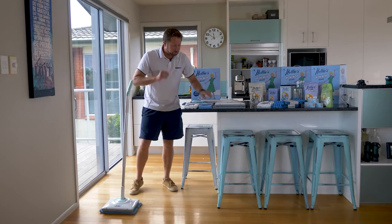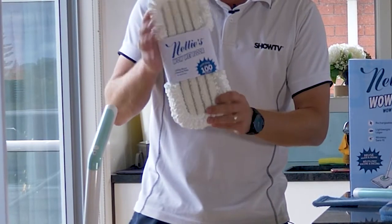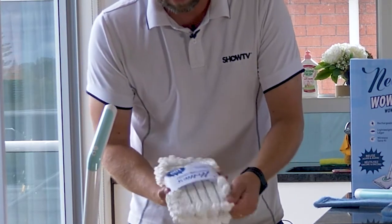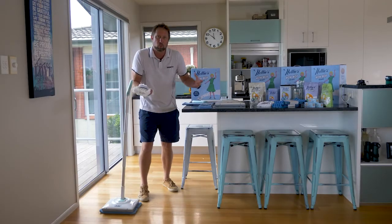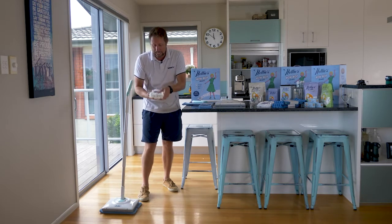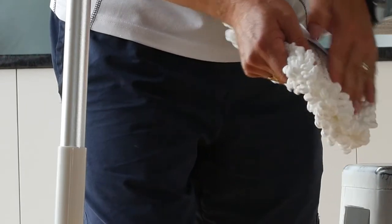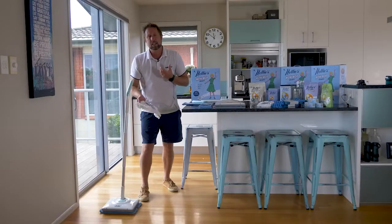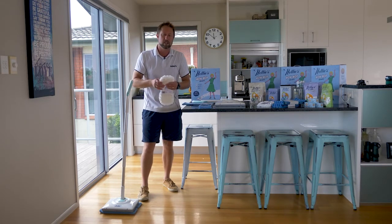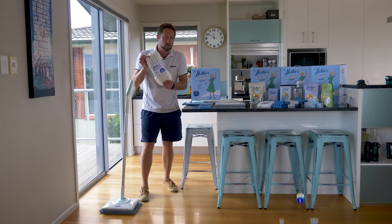Okay, now we have a couple of other types of pads. These are our super soaker pads. All right, these beautiful fluffy microfiber pads, you can see around the corners here, they actually wick up big spills. So these are the ones that you run to if you spill a drink. Okay, now in the middle of that pad you'll also notice that it's got a super hard wearing scrubber as well, so they're great for tiles that have deep grout lines. I'm going to show you that later in the video. We're going to clean some tiles in my bathroom upstairs there. So those are normally sold separately.